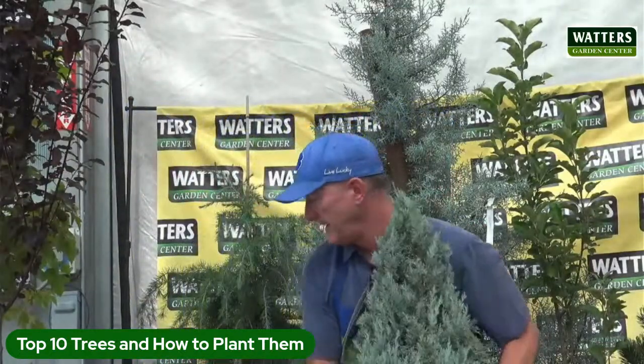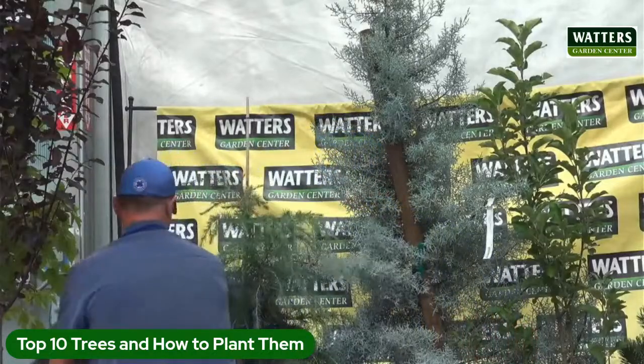So I planted some Spartan junipers, which is the same plant as this, only it's green. And I just zigzagged them in my front yard, and all of a sudden, no more neighbors. Three years later, no more neighbors. I mean, I see them when they come by the mailbox, but then they're kind of leaving or whatever. It's just different. Hummingbirds love the area.